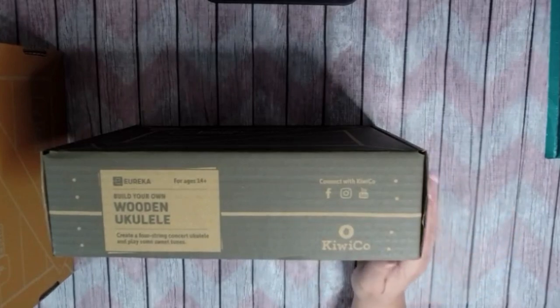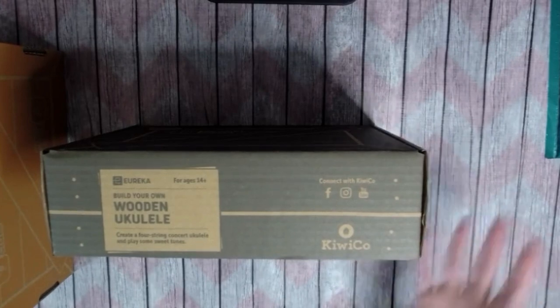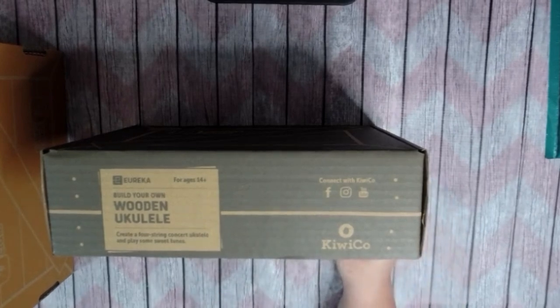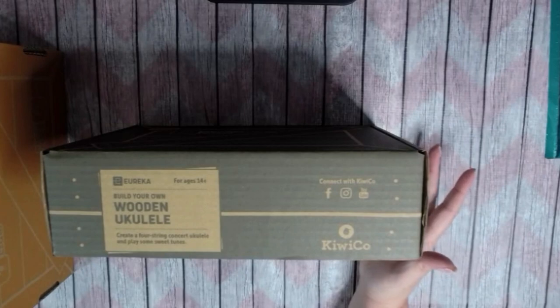I think that's a great offer because it's hard to find things for birthday parties sometimes, and you don't want to just send kids home with a bag of stuff that is either candy that they're going to get a sugar high from, or stuff the parents are just going to throw away anyway. So these are cool. It gives the kids an activity during a birthday party, and then they get to bring something home that they might use later.